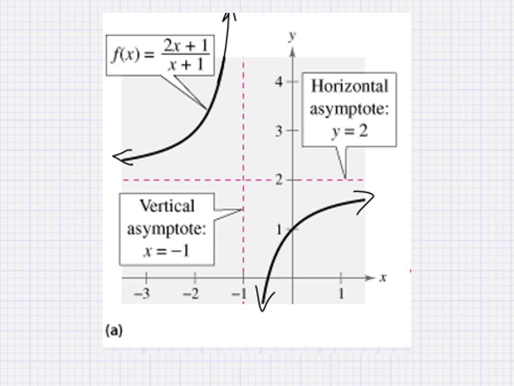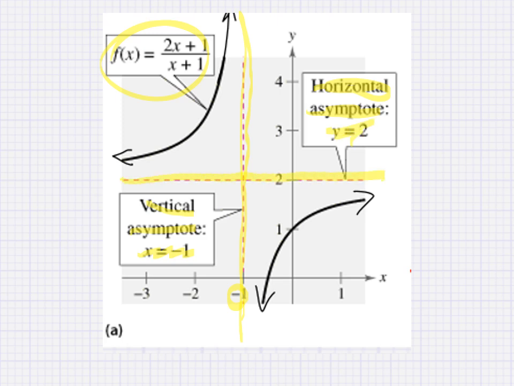Let's get a better understanding of asymptotes by looking at a couple of visuals for these functions. So let's look at this first one. In this case, we're dealing with this function, 2x plus 1 over x plus 1. This function has two asymptotes. It has a vertical asymptote at x equals negative 1. So here's an x value of negative 1. There's this vertical line through negative 1. That is my vertical asymptote. There's a horizontal asymptote. The horizontal asymptote is at y equals 2. There's this horizontal line that goes through a y value of 2.